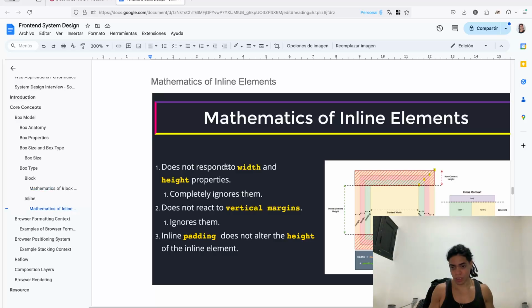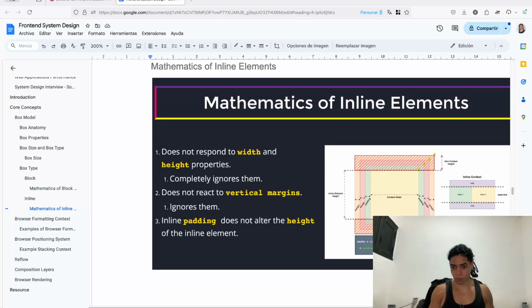All right. Here, width and height are completely ignored in inline elements. The browser says, I don't know what this is. The browser ignores width and height, as well as the vertical margin. So inline padding does not alter the height of the inline element.